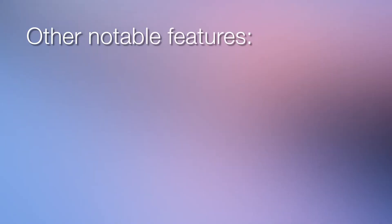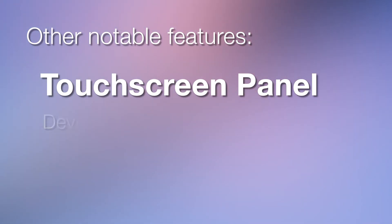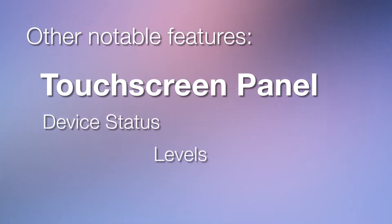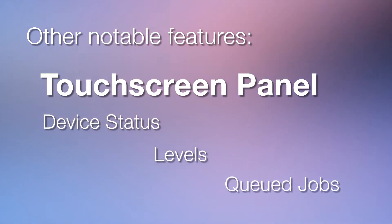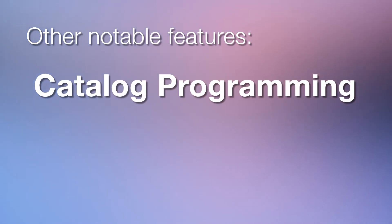All three are also very productive, especially with A3 and SRA3 oversized media, are easy to use, and offer a wider range of image quality settings than many competitors to achieve optimum output. Other notable features they all support are a touchscreen panel that's easy to master and provides a wealth of information for the operator, including device status, consumable and paper levels, and details on jobs and queue such as time to completion. They all also offer user-friendly media catalog programming.